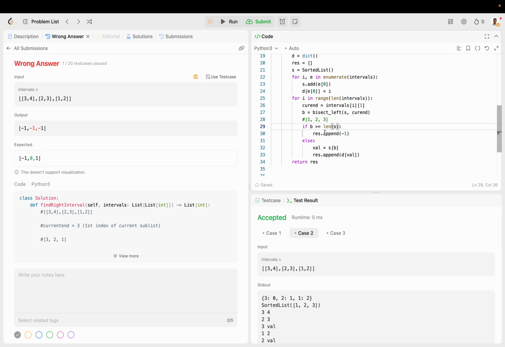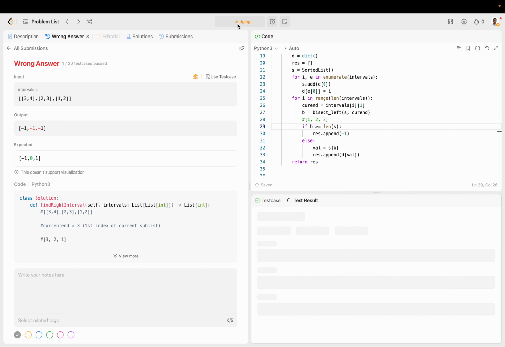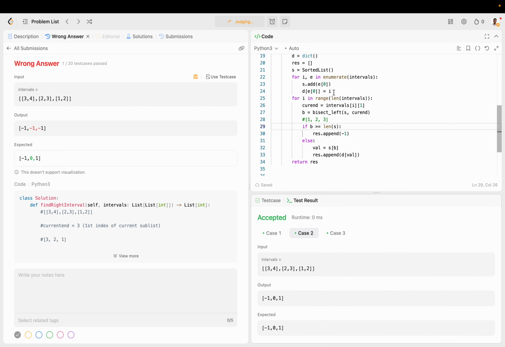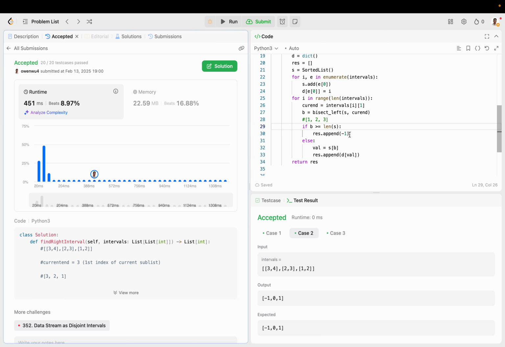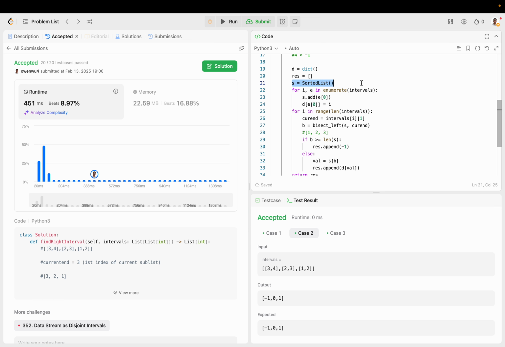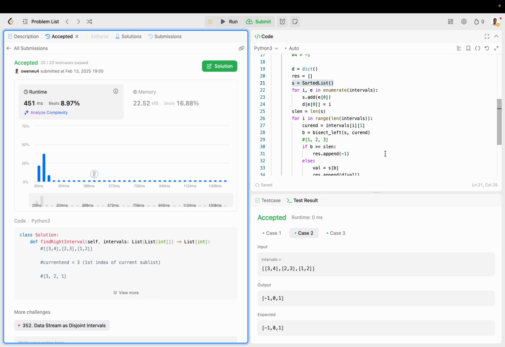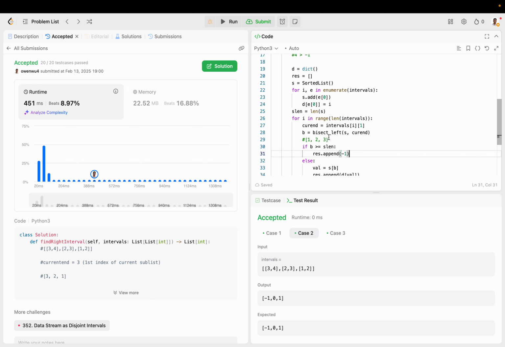Length of S, because maybe S's length changes. Yeah, S length is not here. S length is supposed to be here because we already added it. Now we can do S length. This was on the list as empty at the beginning. There you go. I guess it didn't improve the time complexity.